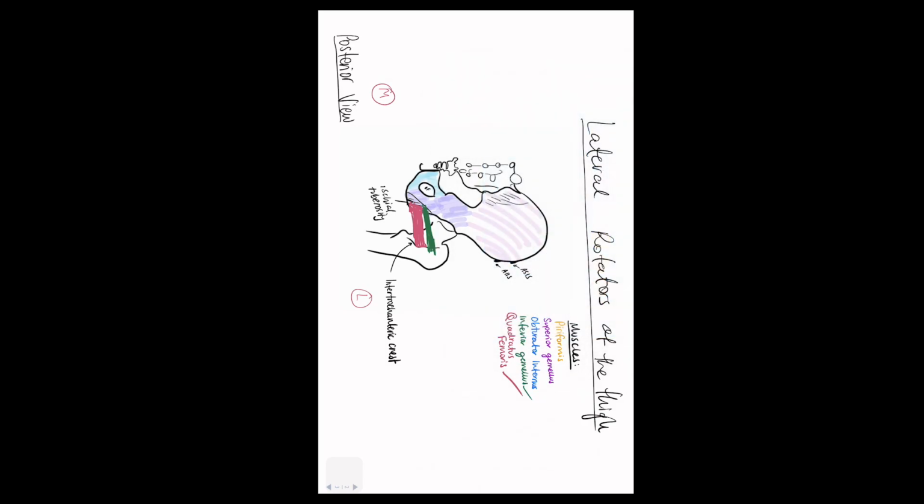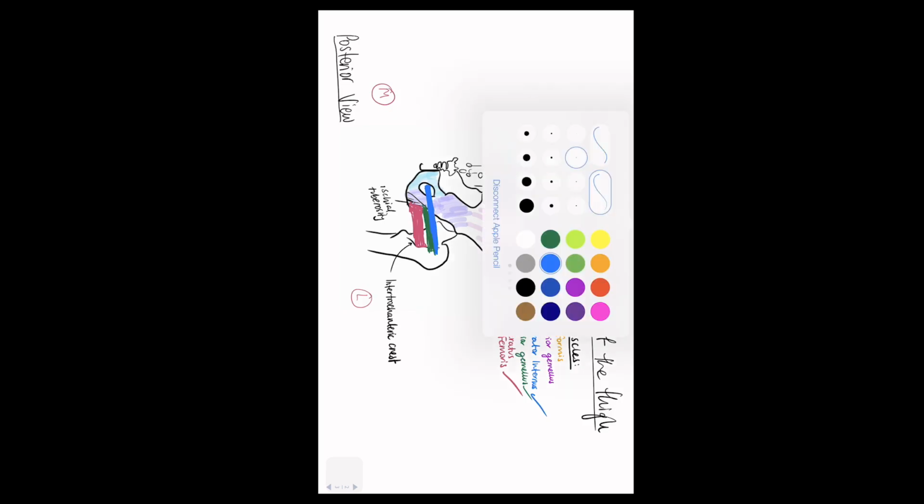So our Obturator internis muscle will originate from the internal aspect of the obturator membrane and the obturator canal, or the obturator foramen rather, and it will insert as well on that medial surface of the greater trochanter. But by the time it gets to that greater trochanter, it's mostly the tendon of the Obturator internis that we'll be able to see. Next is our superior gemellas.